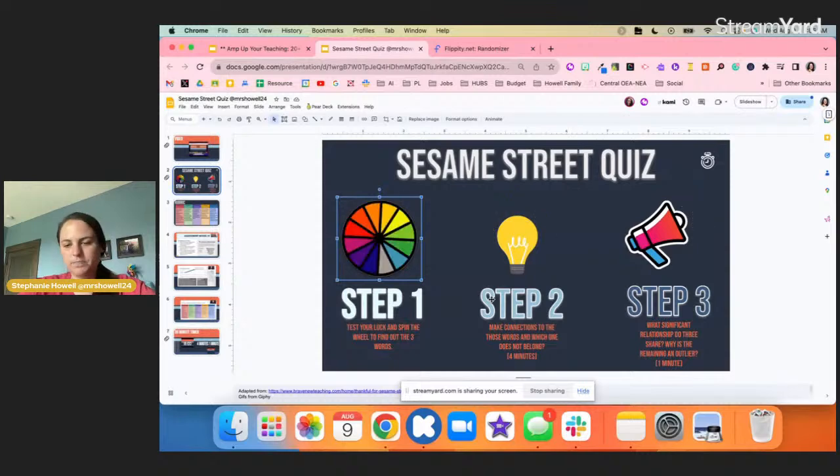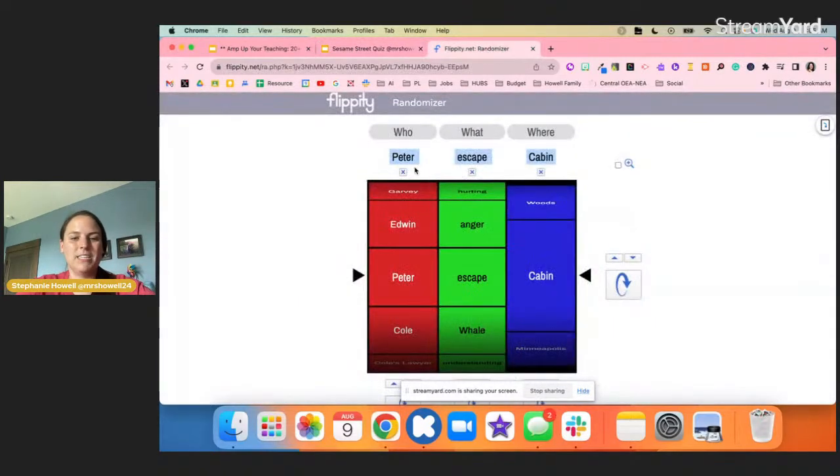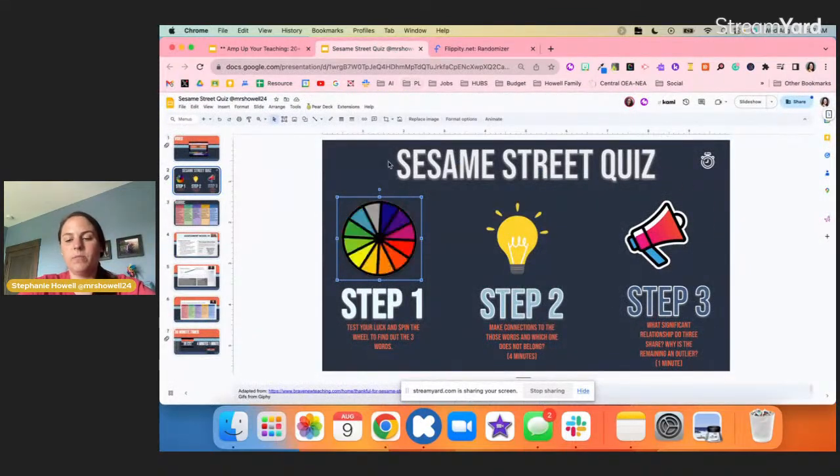You can do this as a think, pair, share, where students will think first, then they will pair up, and then they will share with the entire group. So once students have that going, you're able to maybe have a debate about why this group picked Peter, escaped, and they made those connections. But then the other group maybe made a different connection, and they can kind of talk about that, and students are able to hear from each other.